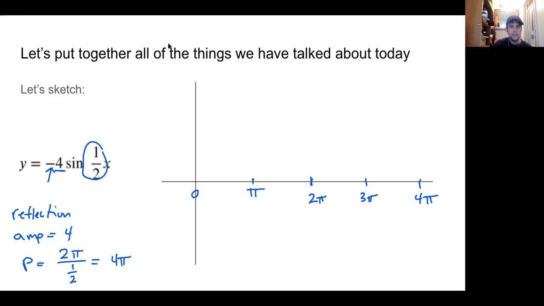The next thing that I need to do is I also have to scale my y-axis. And remember, that's based on my amplitude here. So a standard sine curve would only go up to 1 and down to -1, but we're going to go higher than that and lower than that here. We're going to go up to 4. So 1, 2, 3, 4. I'll mark that as 4, and I'll try to scale that evenly down here. 1, 2, 3, -4 here. So we're going to be going up to 4 and down to -4 as we oscillate.